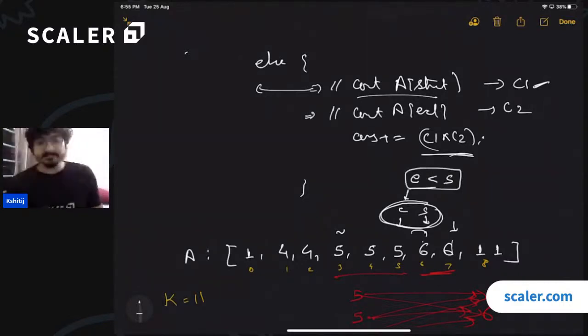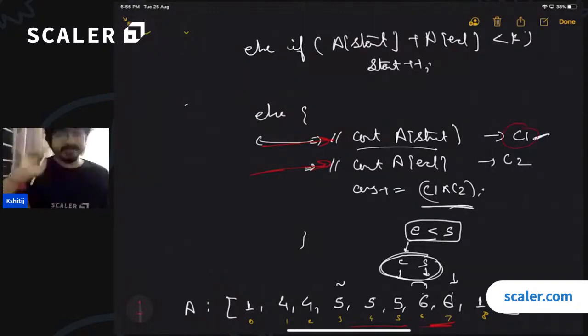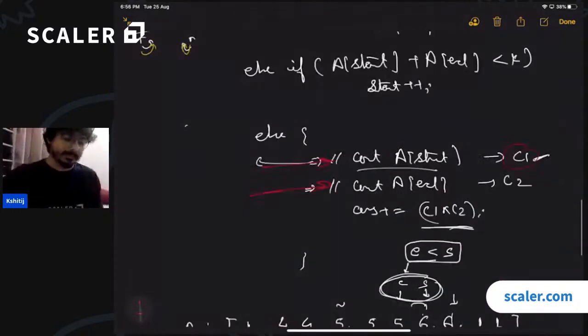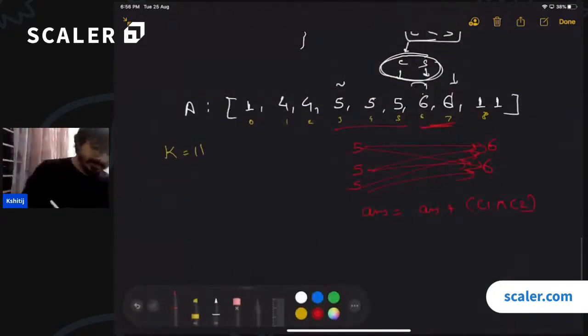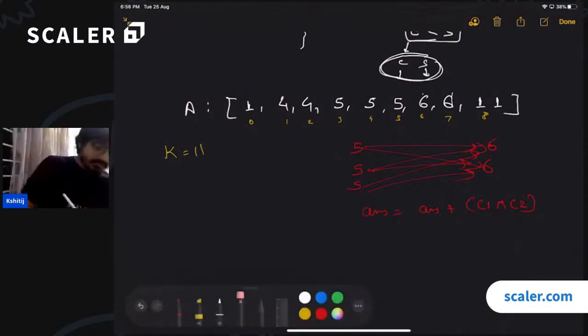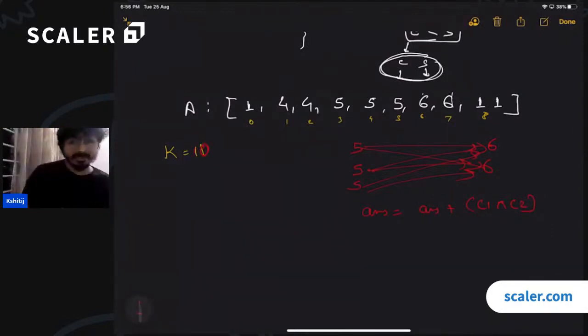What is this condition? Now Tejasvi has a very interesting question. She is saying, what happens if sum is equal to 10? Let us try to analyze this. That is a very, very interesting point that has been raised by Tejasvi. What happens if the value of k is not 11, the value of k is 10?